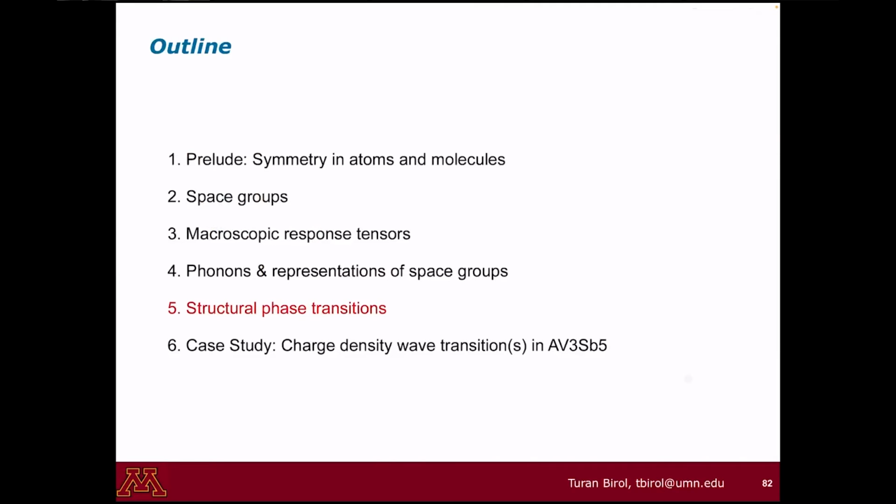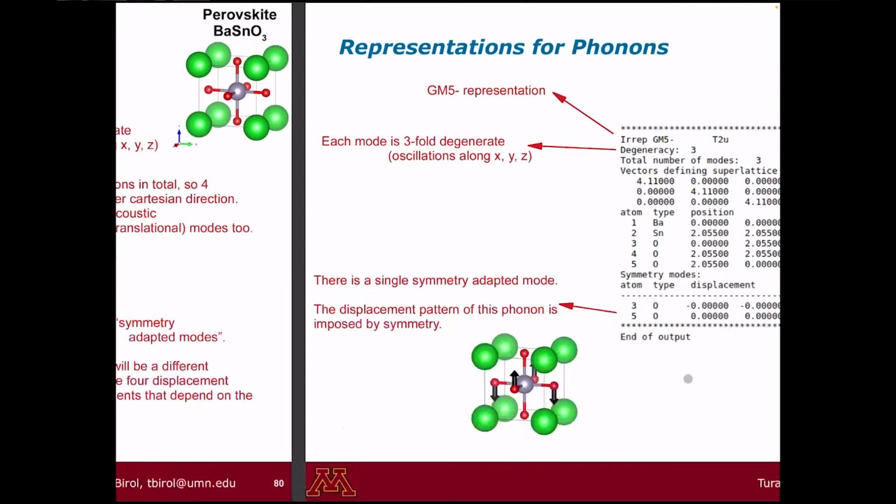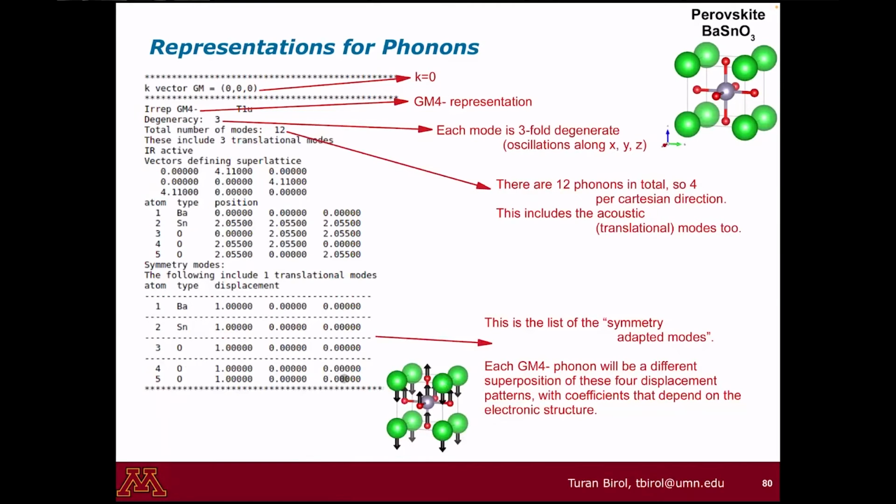Now, sorry, Turan, before you go forward, can I have another question? So here for the atoms 3 and 5, symmetry tells you that, so what I want to understand is, you have 0, 0, -1 and 0, 0, 1. So basically, this tells me that these two atoms, by symmetry, can only move along the z-axis in opposite directions, for this phonon mode. And then if you go back to the other gamma 4 minus, in principle, there is no displacement along x, y and z, it's just x.